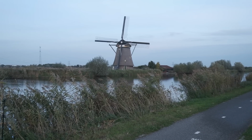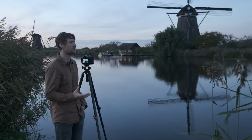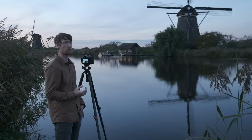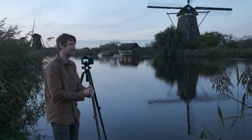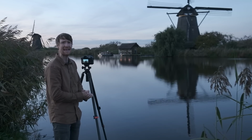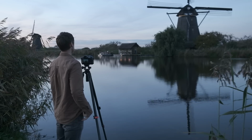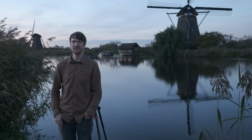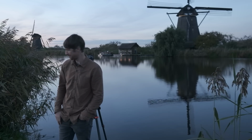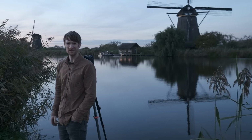Well, it's a shame the light never really kicked off like I'd hoped it would. There's obviously too much cloud around, but it is lovely. What a beautiful evening. And we have a shot, and that's the main thing, 1 shot per country. Actually, we've got 2 shots because we've got the instant Polaroid shot, which isn't Polaroid, it's Instax. But yeah, I don't think there's too much sense in waiting here any longer. We've got the shot. Back to the van.